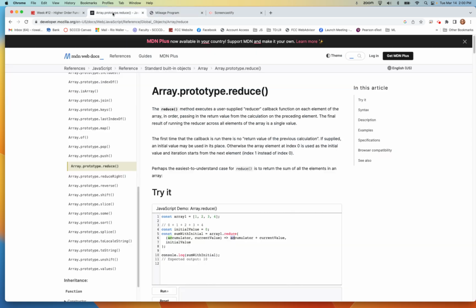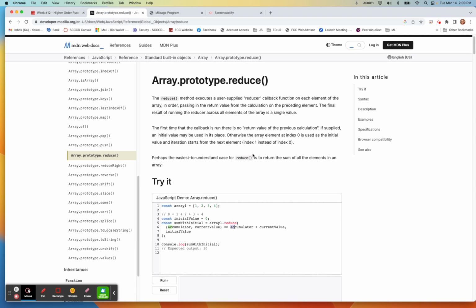because I'm going to come over to MDN here because I already have open the reduce page that talks about, right? It's a method for executing user supplied reducer callbacks. And we'll see this. So we'll have an array, right? And now for us, it's an array of objects. So we have to be able to reference that. We're going to call reduce. We're going to pass an accumulator and the current value, and then we're just going to take whatever that accumulator is and add it to the current value, and then we will set the initial value.